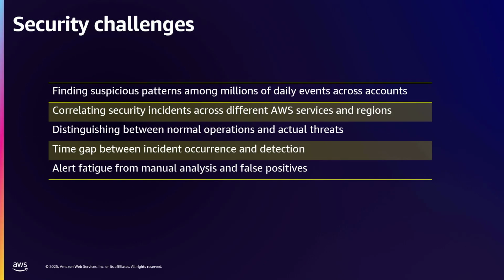Just to set up the demos that I'll be doing, these are the standard security challenges that most of you face. You have a lot of data to parse through to identify any interesting events of note from a security perspective. Then you need to identify whether there are events that are correlated with each other or completely independent, because that could help you understand the severity of the threat. And then you also need the ability to respond to and remediate these incidents of interest. So these are the typical challenges that security teams usually face.